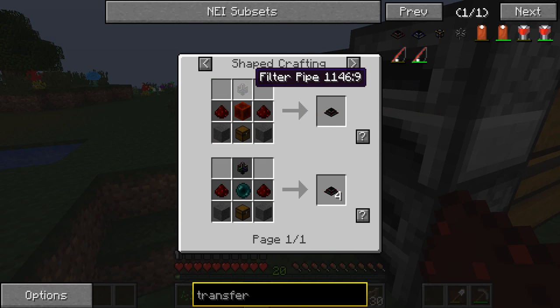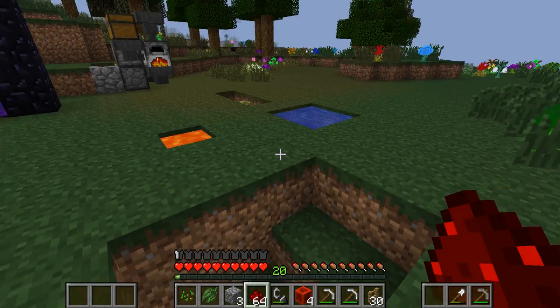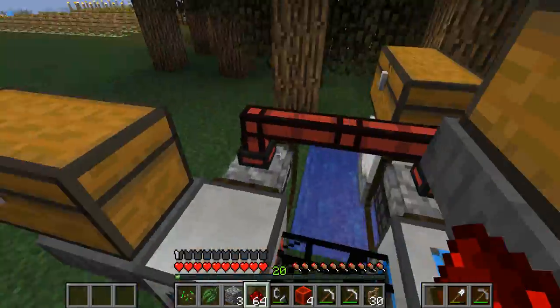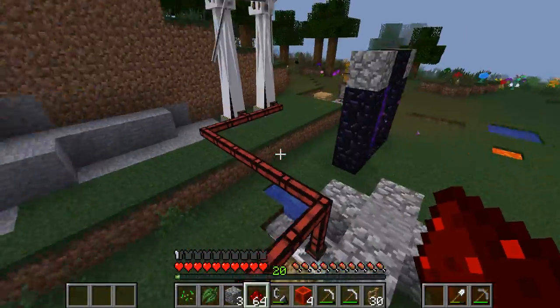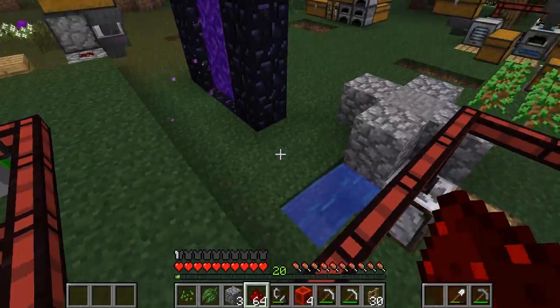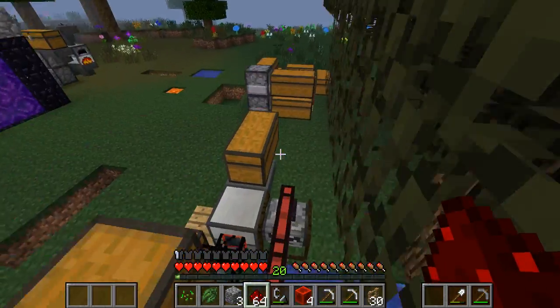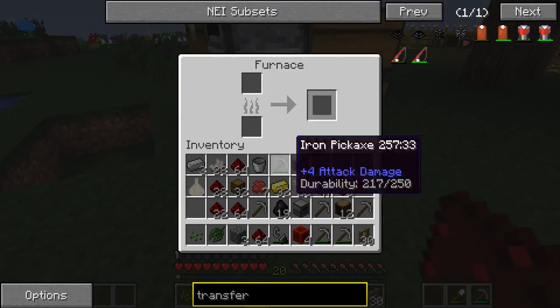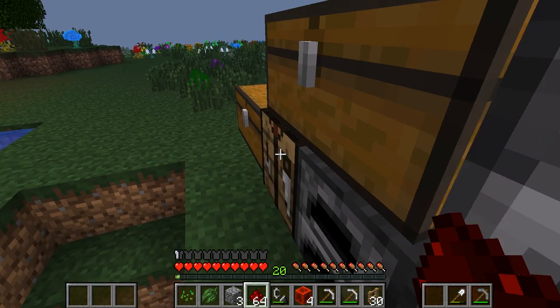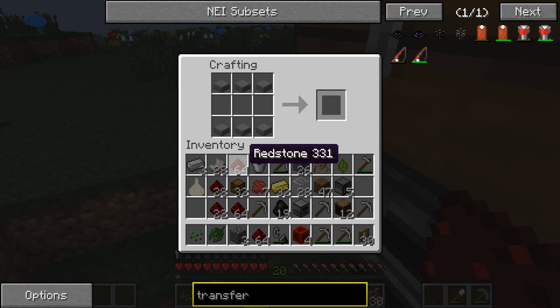Then we are going to need a filter pipe, which can be the energy pipes. I believe I have a few extra that I randomly tried to put in somewhere. If I took away 2, where could I take away 2? I guess I'll make some more, might as well. Let's make our new energy pipes. How we have to do these is something like this, this, and then that. There we go. Okay, so we got new energy pipes.